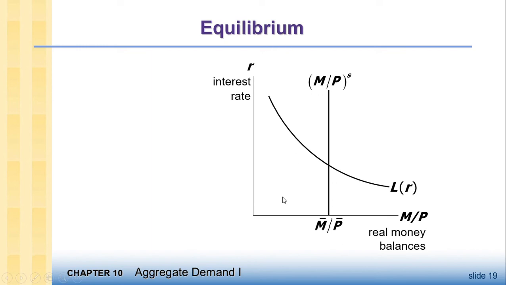So in an economy, this is the real money balances. And by real money balances, we have to always keep in mind that M is the quantity of money, and P is the prevailing price level, right? Now money supply is something that is always fixed by the central bank. So it's a vertical line, where we always know that this is the real money that is available to our economy, which is fixed by the central bank. But it is the interest rate which determines the money demand, or L of r.